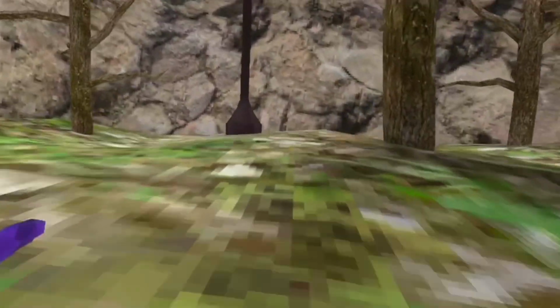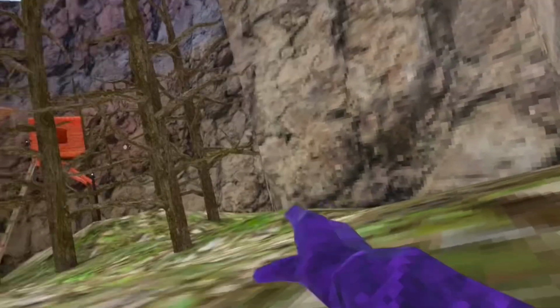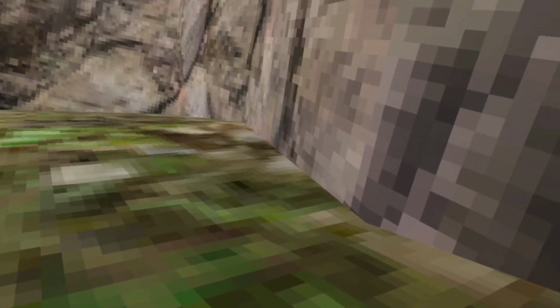So now, let's go to forest. Now that you're in forest, I would recommend you come to this wall. From right here, you're going to want to practice going to that wall over there. So it'll look something like this. You just got to this wall. So let's do it good now. You come from here, you go like this. Go like this. So you get to this wall. Then that's basically going to be it. You're going to be able to wall climb, then wall run.